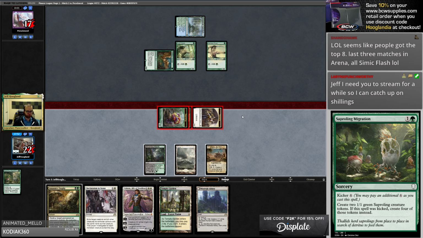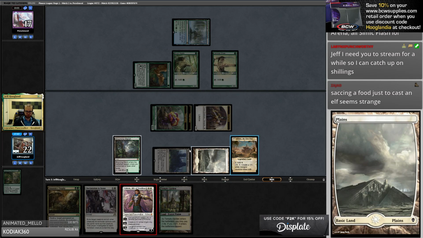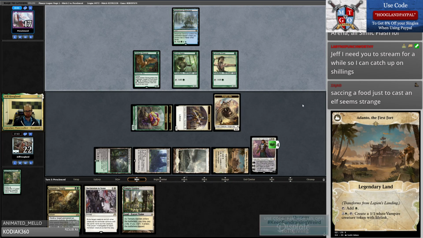I believe 3 of the 4 people playing Simic Flash top-eighted. The three MPL players that worked together to optimize the list all did well. Sacrificing a Food to cast an Elf seems strange. Not if you have Oko in your hand.